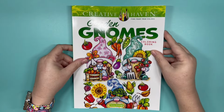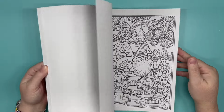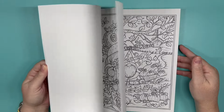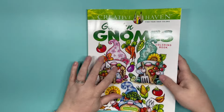And then I got Garden Gnomes by Teresa Goodridge. So excited about this one. I have two buddy colors already set up in this book for April. So very excited. Love me my gnomes.